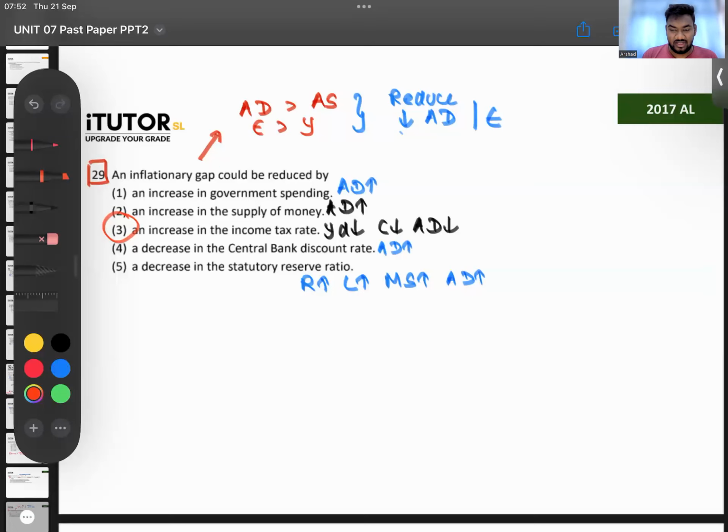The government is charging more taxes nowadays. Yes, one reason the government charged high taxes last year was to reduce aggregate demand. That is not the main reason. The main reason was to raise government revenue. To reduce aggregate demand only, they increased policy rates last year. They kept it at 15.5, 16.5 levels. That was to bring the aggregate demand down.